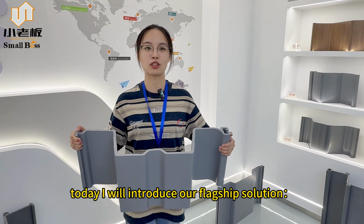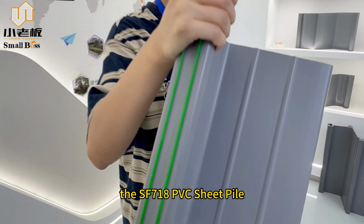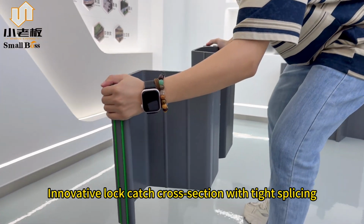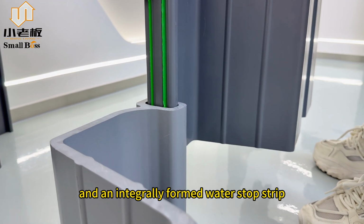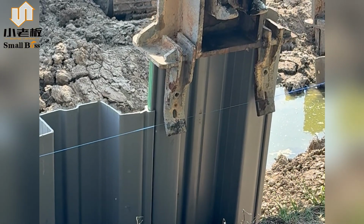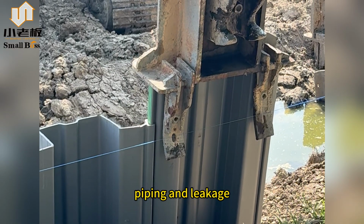Today I will introduce our flagship solution, the SF718 PVC sheet pipe with water stop strip system. Innovative lock catch cross-section with tight splicing and an integrally formed water stop strip, forming a continuous anti-seepage wall, fundamentally solving the problems of piping and leakage.